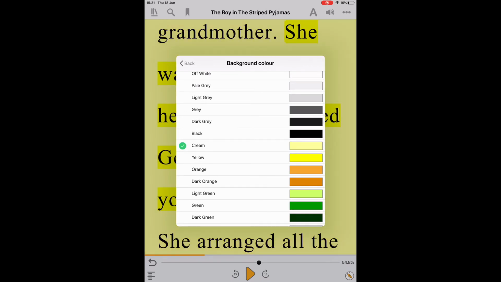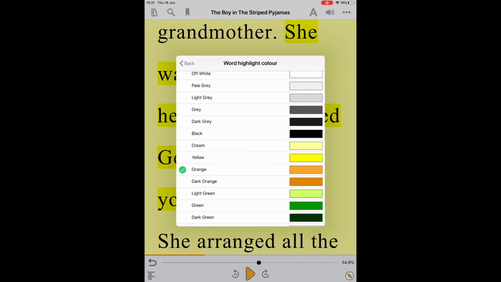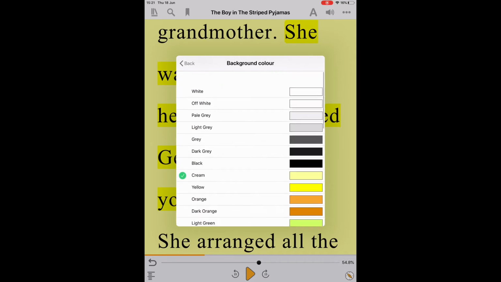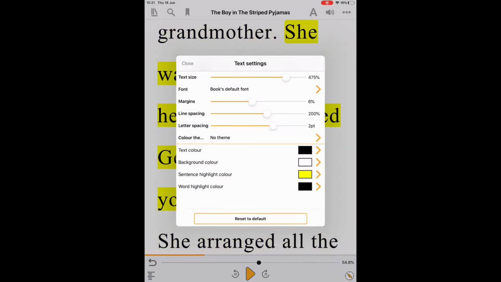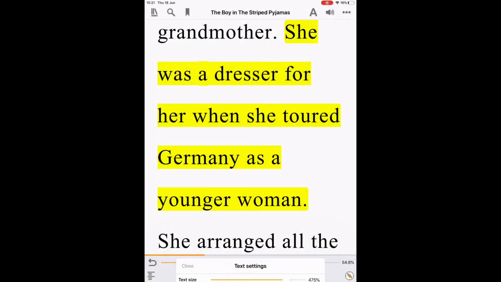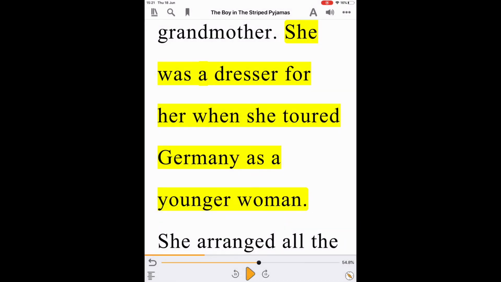So maybe you want to change the background colour to yellow, for instance. Once you've done that, you might want to change the highlighting then so it's black or something. So then it makes life a little bit easier. It'll give you a black highlight on the yellow background if you wish to do that. So I'm going to go back, there's a word highlighting. I will keep it as yellow as I like it as yellow. And if you do mess up, you can always go to the defaults at the side to restore to defaults.